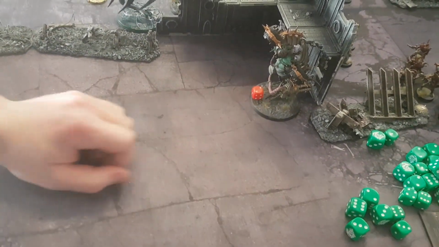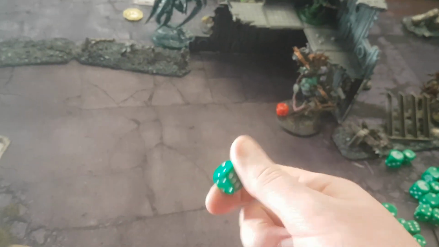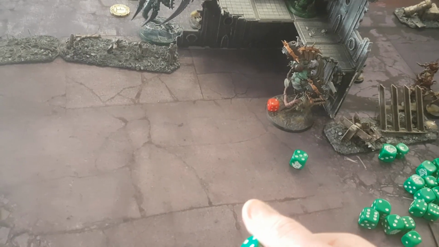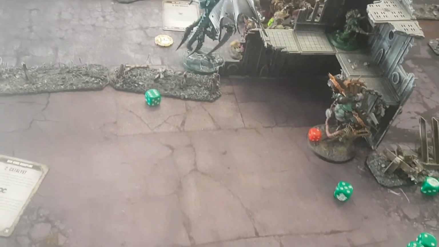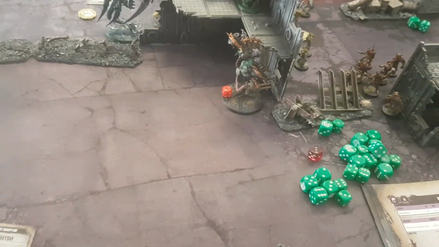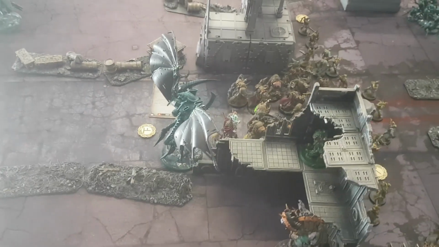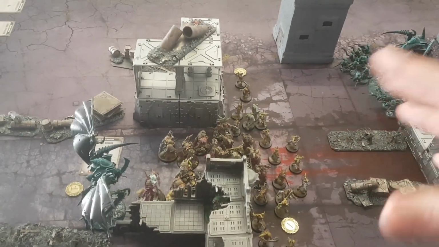This is where it matters though. Prehensile tail. It hits. Strength user, so 7. It wounds. You need to roll a 1 here, Ben. No. So now I'm pretty much going to lose me Hive Tyrant. We haven't moved them in yet, but we're going to move them in now.